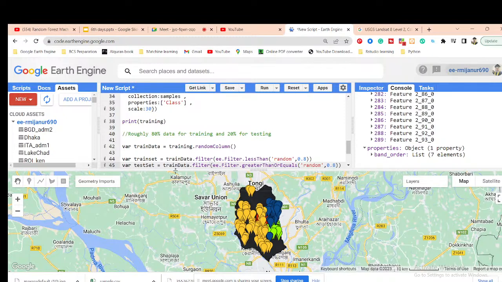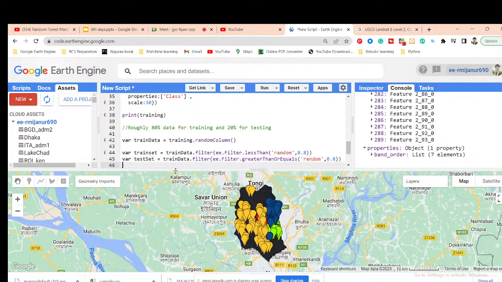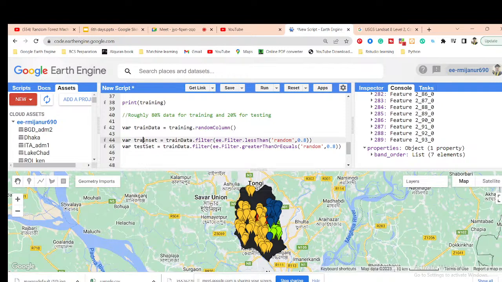Okay, so now I take the 20% data as the test set. So we can simply divide the data set into two parts, and now this train set I use to train our model, and this test set I use to check our validation.